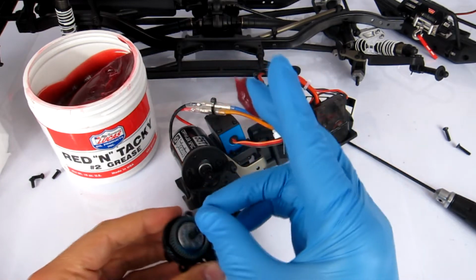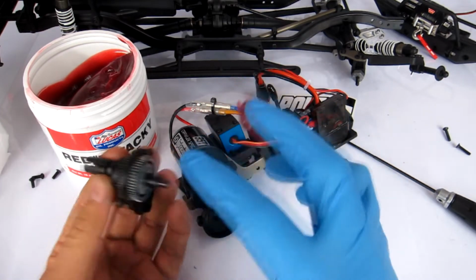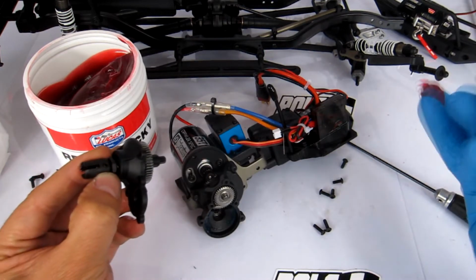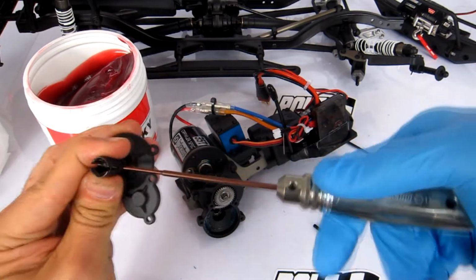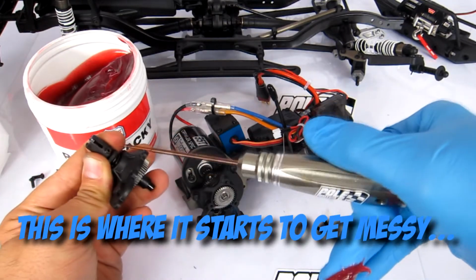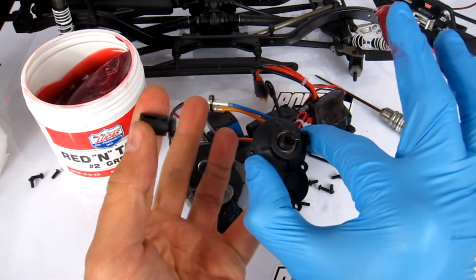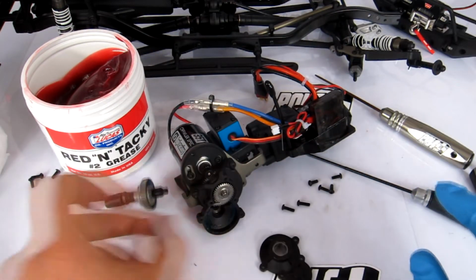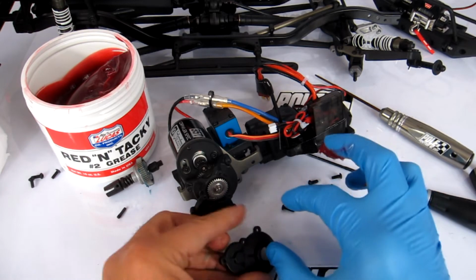Alright, so let's get some grease on these bearings here. Now we've got, I shouldn't have put that on my finger already, because to get at that bearing, which is exposed to water and everything, I'm going to have to get this off. This drive cup, which I previously coated with some grease, and this pin nicely goes all the way through this drive cup. So now it's very important to not lose that drive cup, because that is the only drive cup like it in the kit, and you don't get a spare. So I'm just going to put that back, put the pin next to it, so I can immediately put it back in place.